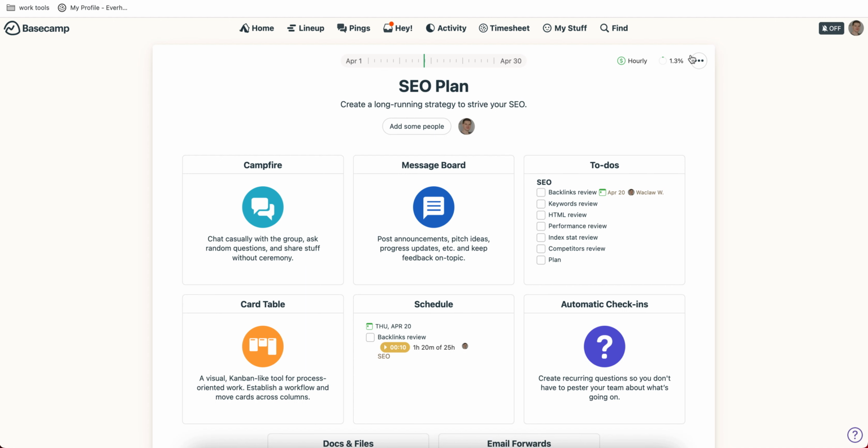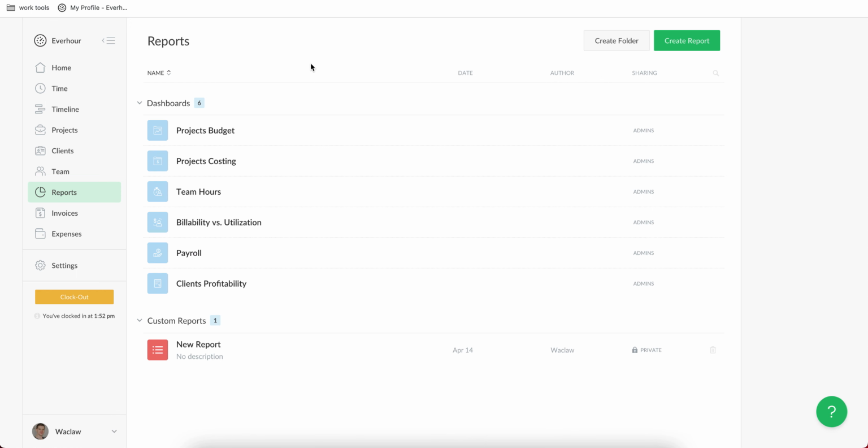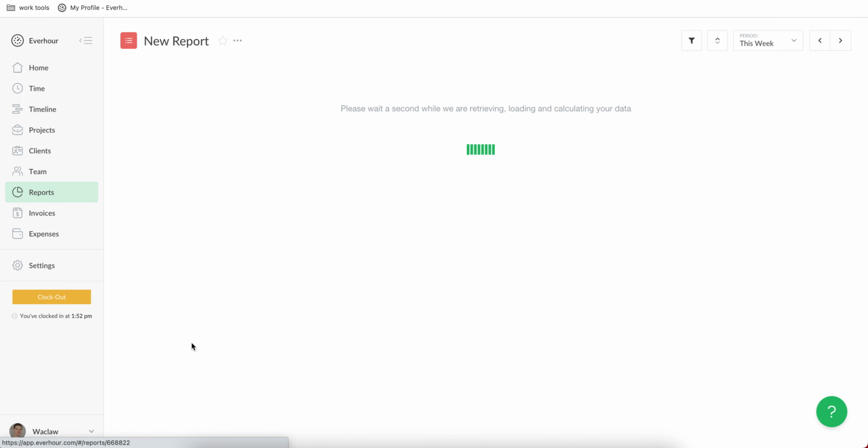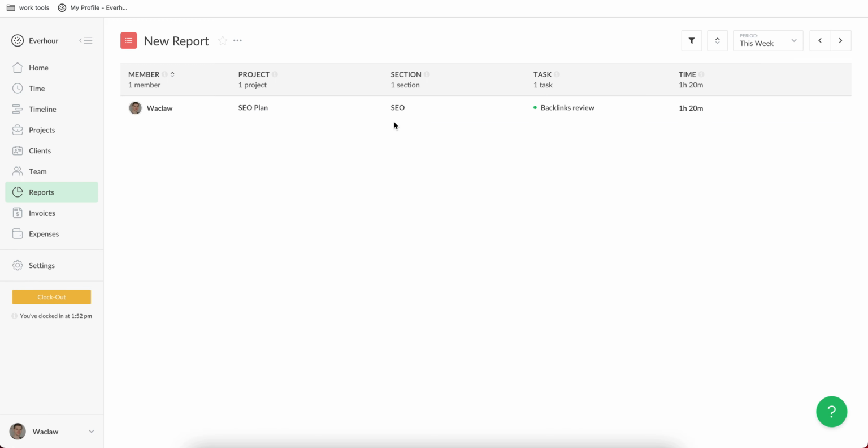So if we now go into the Everhour reporting section, we can create a report that syncs exact titles of your projects, lists, and tasks. And it's very easy to make a detailed report and see what time was spent exactly. And you don't have to somehow replicate the structure of your Basecamp projects. You don't have to type titles again. You can see them all at once in this report, which can be downloaded or sent to somebody by email. So I think Everhour is a great supplement to Basecamp structure.